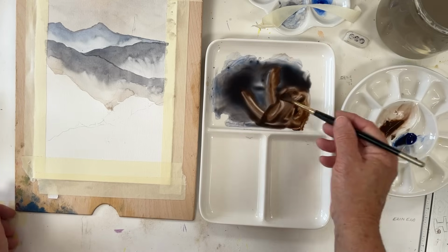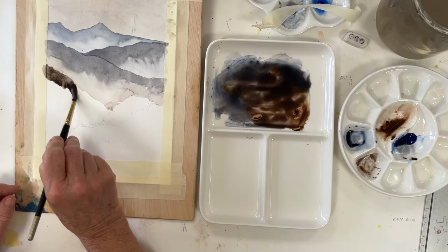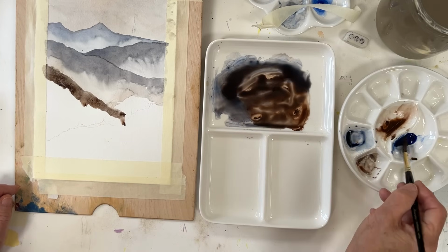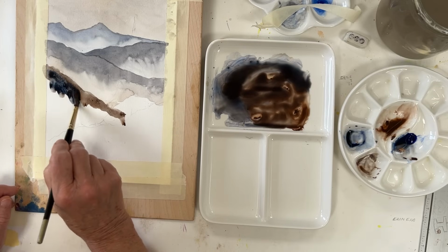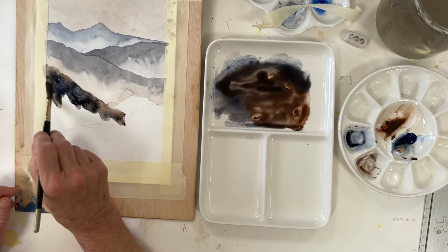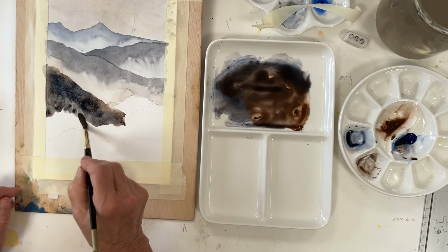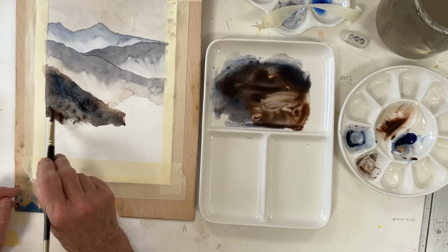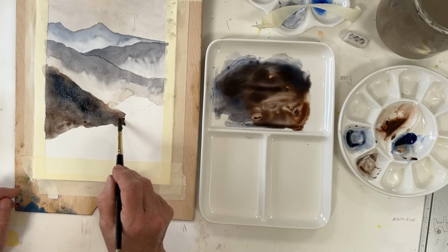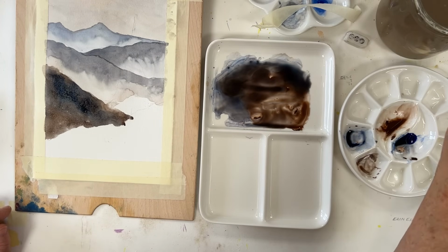Now, this next mountain is going to be quite dark and brownish all the way down here, and we might want to vary it by bringing in blue and dropping that into the brown, so you're basically mixing on the paper, getting lots and lots of interesting textures. Going into brown here. And we should be able to leave that to dry all by itself.